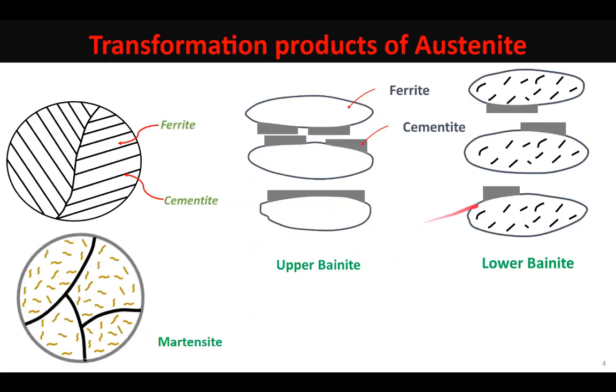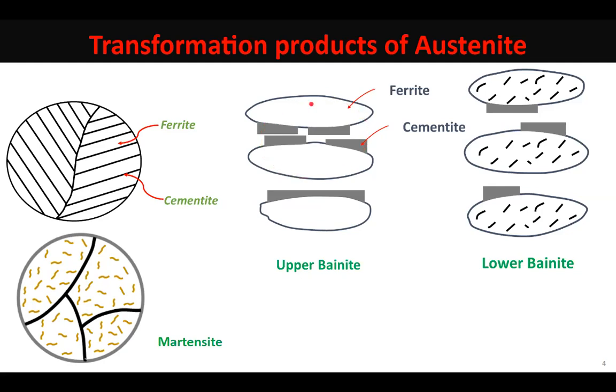The difference with upper bainite is that it's an aggregate of ferrite and cementite, but the lamellar structure is not there in upper bainite. I have not drawn this because it is just a schematic, but actually under the microscope it appears as the laths of a tree, the strips that you can peel out from the trunk of the tree, and these are the cementite stringers. So when you view it under a microscope, it appears like the feathers of a bird.